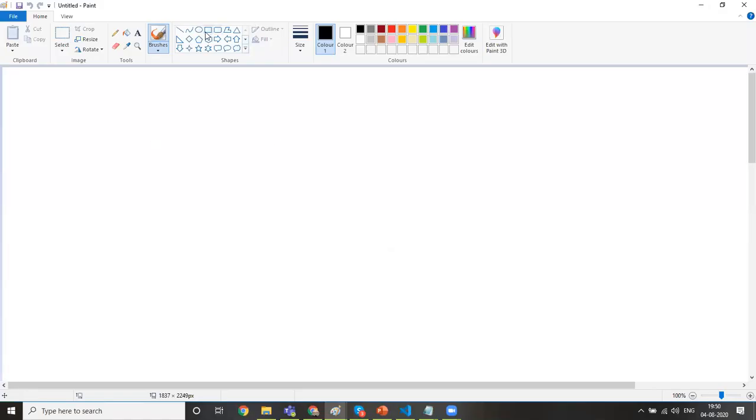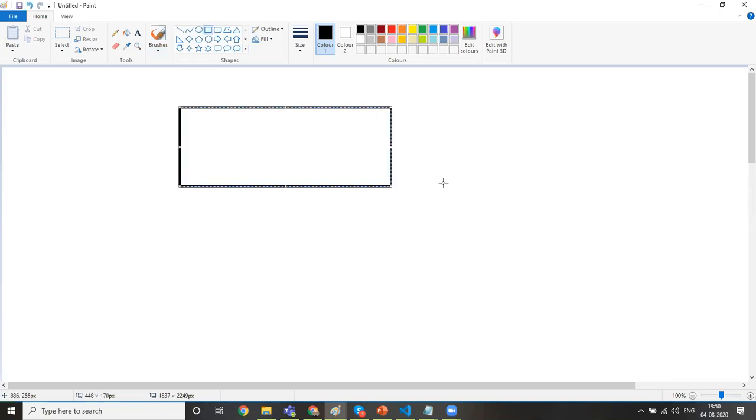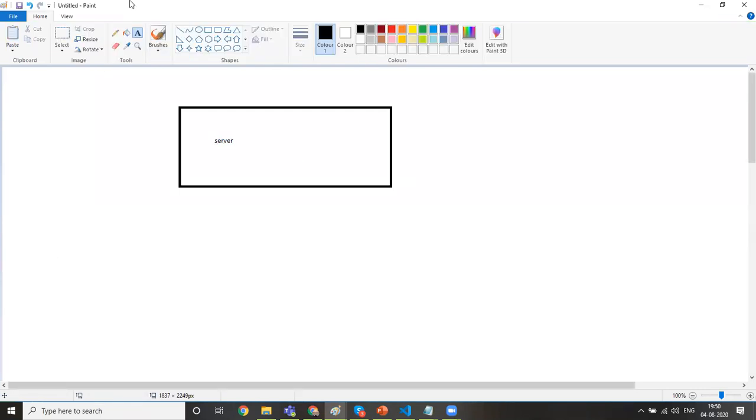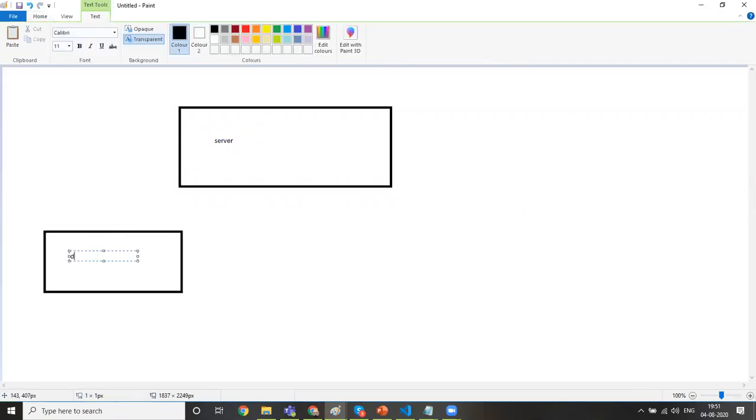See, in Git, basically, there's going to be one server. Now you will have a lot of clients. Maybe it's the machine of developer 1.